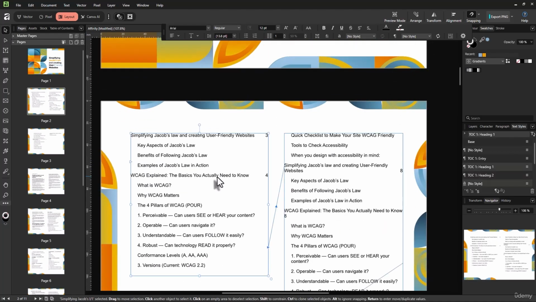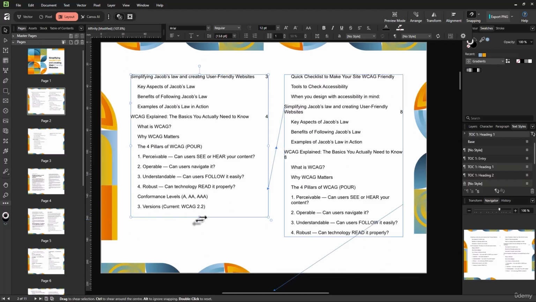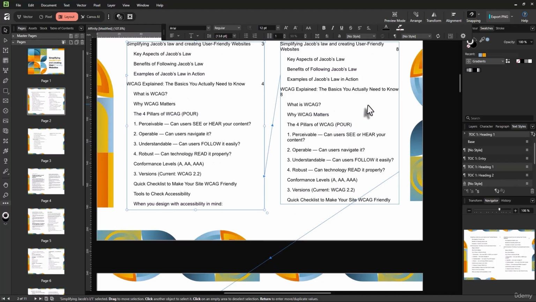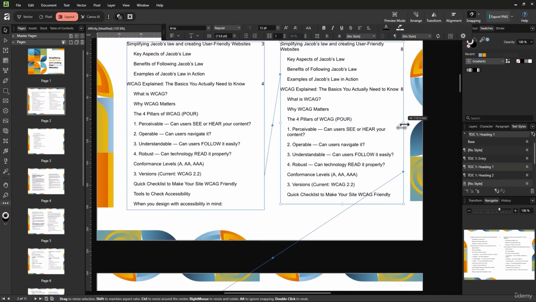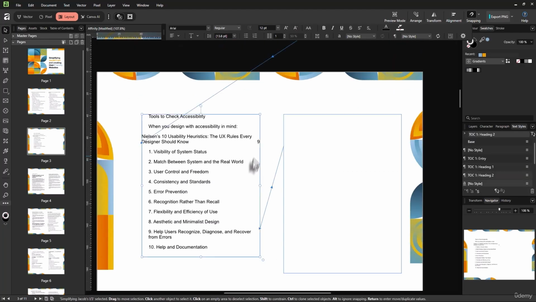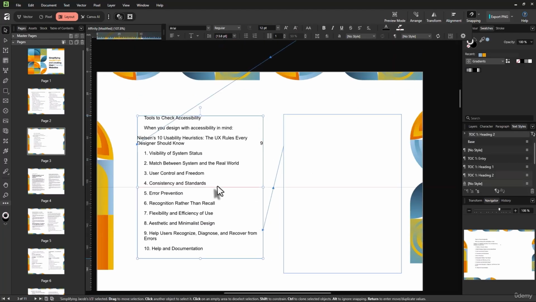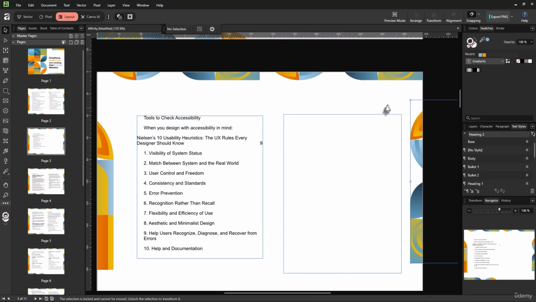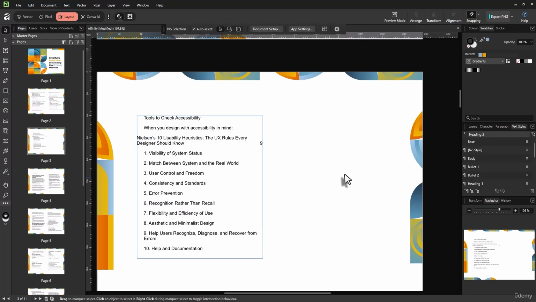Now we can fix the height and all of those things. The page number is hidden, so I'll increase the width. It is looking perfect. It is also looking good. I'll just increase the size here. Let's remove this box, we don't need this now. Yeah, as you can see, our table of content is created.